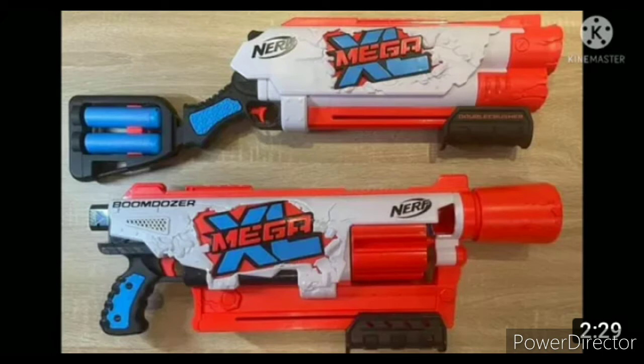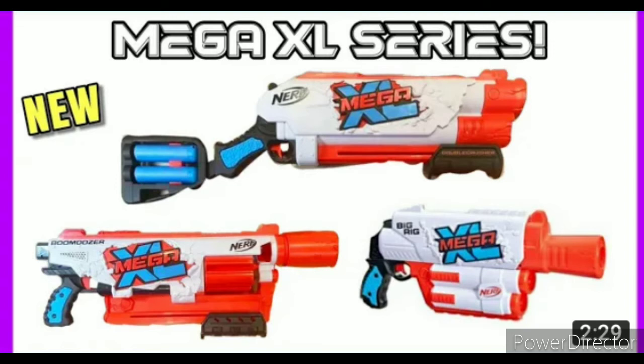To me, it doesn't make sense. Nerf is doing a little better with the Flip Shot series coming out. Both the Flip 8 and the Flip 30 seem to be pretty innovative, and the Flip 16 is garbage, but this looks interesting. The Mega XL series, let's see if it's a success. It's probably not going to be too accurate, but bigger projectile equals bigger chance of hitting your enemy, kind of. This would be cool for close quarters combat and, I guess, Nerf games. It is cool that they're doing XL, but it's not a big deal, really, to me. I think these darts are going to be super expensive and hard to get. Unless they really come out with a cheap pack of darts, then okay, I will probably buy a bunch of those. Yeah, I'm really excited about this.